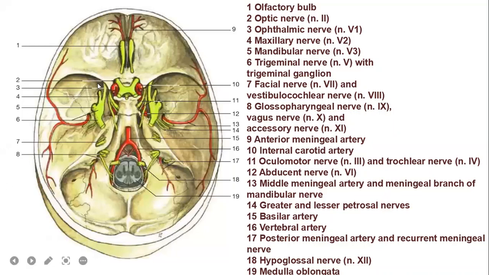From this point to this point, the whole level of this part is the anterior cranial fossa. First of all, we've been able to identify the olfactory bulb. Number 2 is the optic nerve, which is cranial nerve number 2. For those studying physiology, you can take at least some seconds to master the major nerves of the brain, which distribute impulses or receive impulses from different parts of the body.